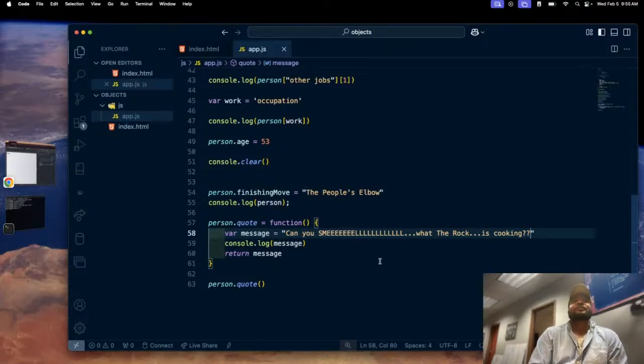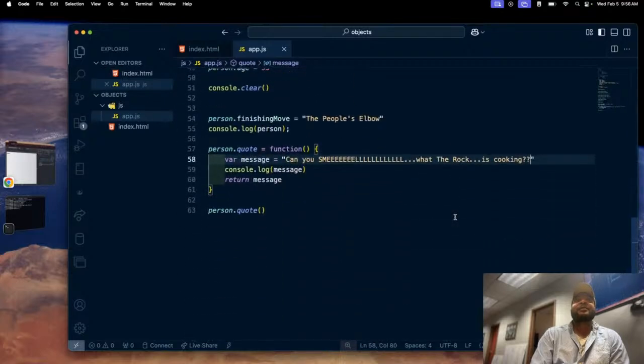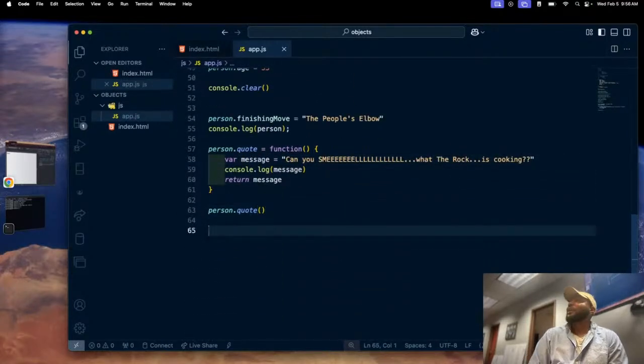So now we see with our objects, okay, we can add, let's look at it. We can add strings, we can add numbers, we can add Boolean, we can pass in arrays, functions, we can do undefined and null. So let's make another object.